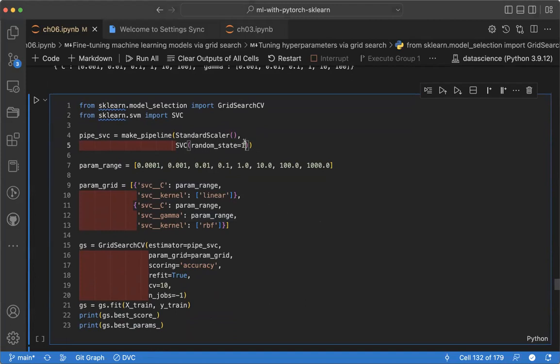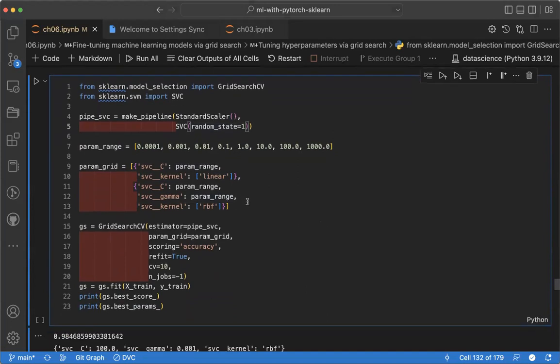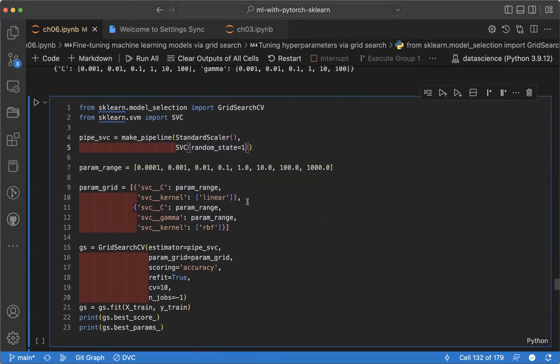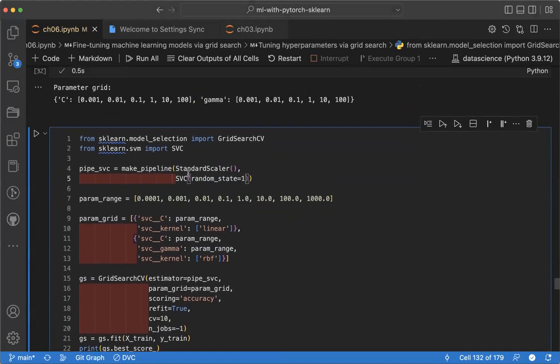So it's a good idea to always set a random state so that you'll have consistent results. Otherwise, if you share this notebook, you may have a different answer. Now you can see here I have my pipeline, and now I want to create the parameter grid.